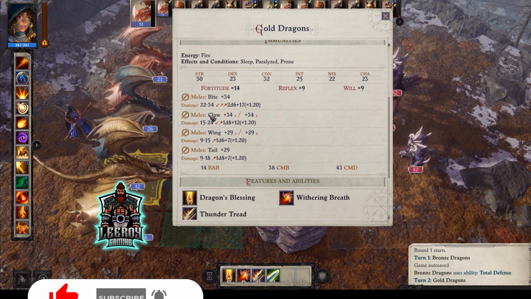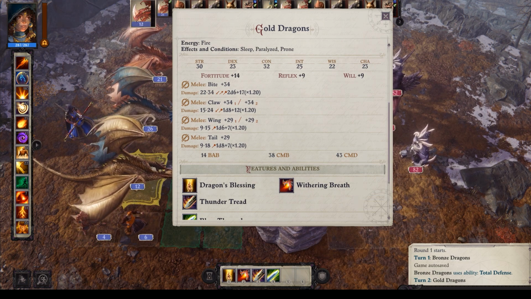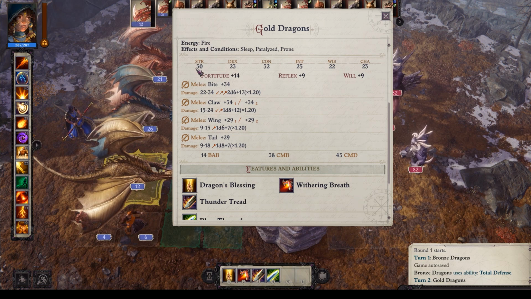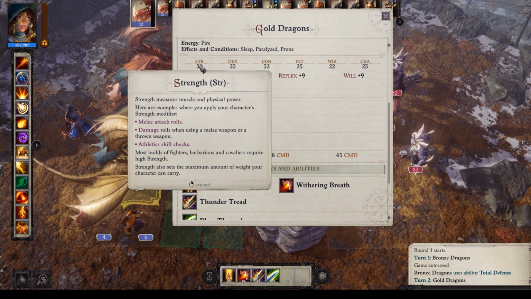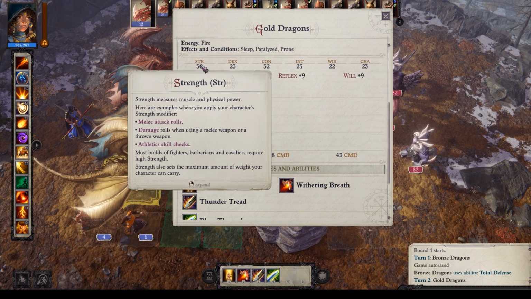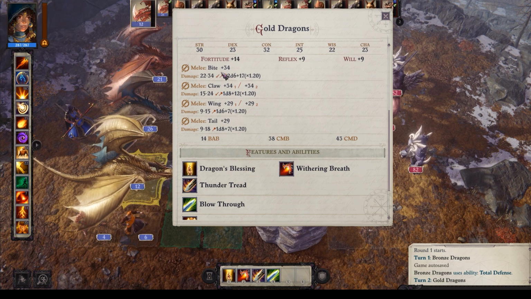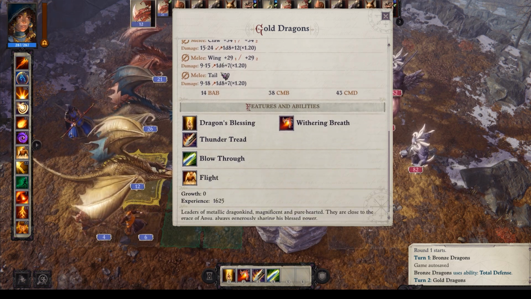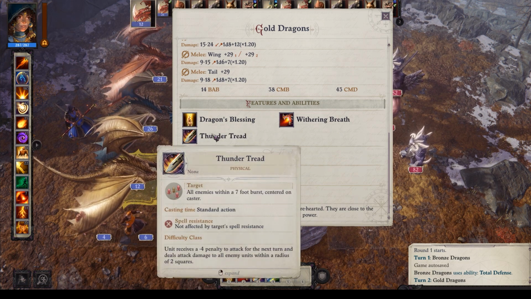Now again, because I have an older save file, it's possible that some of these may not be perfectly calculated, but you will know that all their stats are much higher as well. So the best other dragon had 25 strength. This one has 30 strength, so that will do more damage and have a better to-hit baseline. But then there are also other features that are quite a bit nicer.